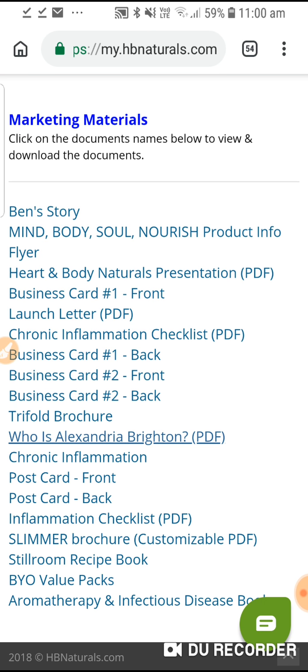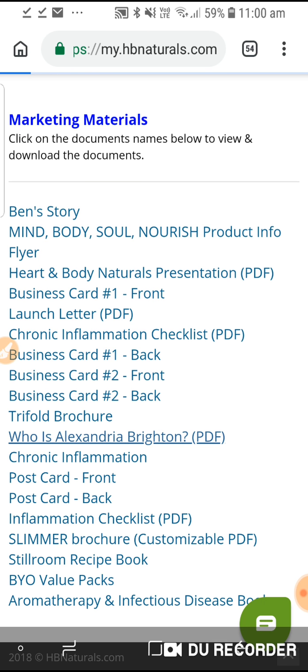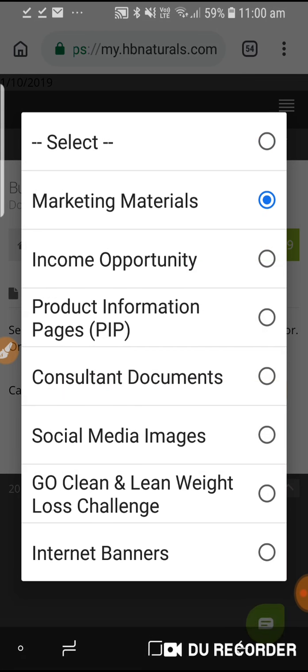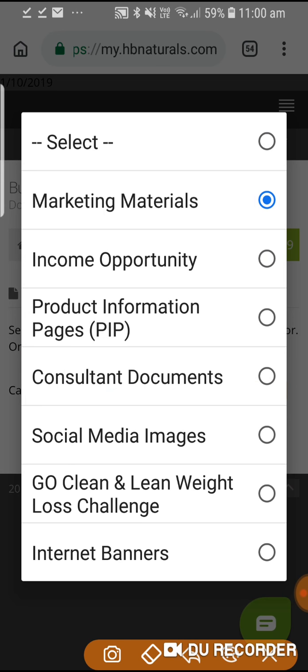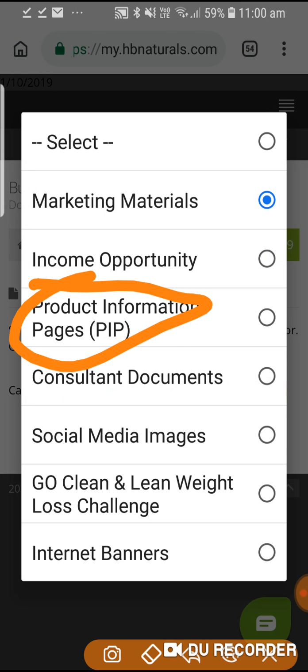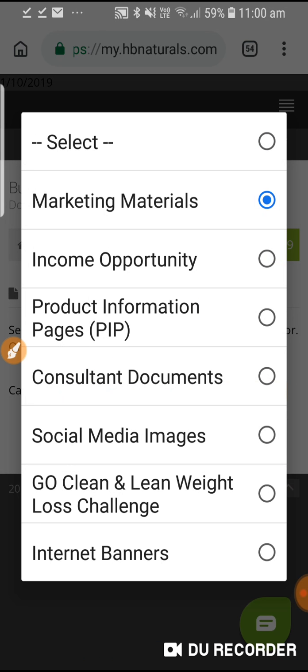So everything is here that you need, and that was just in the marketing material. What else have we got here? You got your PIPs, your product information. This here, they're really good. We must use them for all product information. If anyone's asking a question, just refer them to the product information. It's on the website down near the cost of it. There's the ingredients, there's the PIP, and everything is there on the website for product information. But they're also here too.